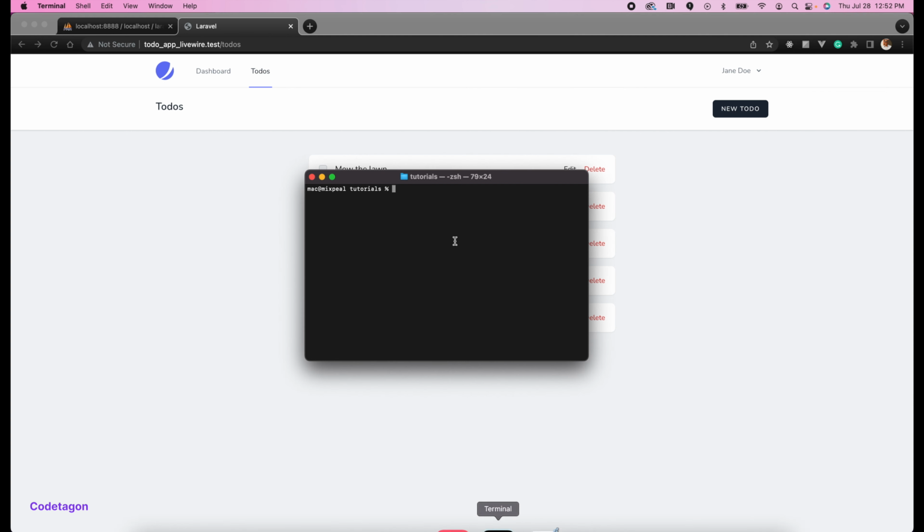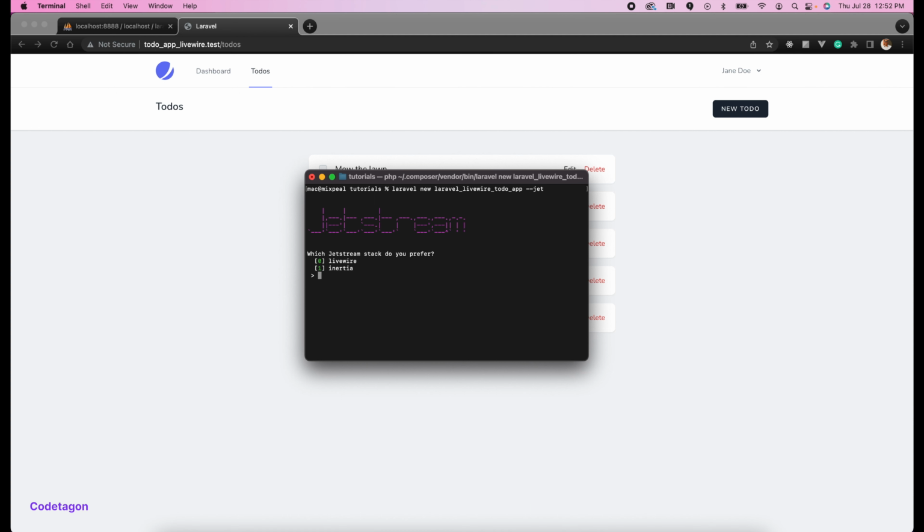So the first thing we are going to do now is create a fresh Laravel application by going to our terminal and running laravel new, the name of the application. Then we are going to add Jetstream. So while we are creating a new Laravel app, we are going to install Jetstream with it. Okay, so that means we are going to add the jet flag.